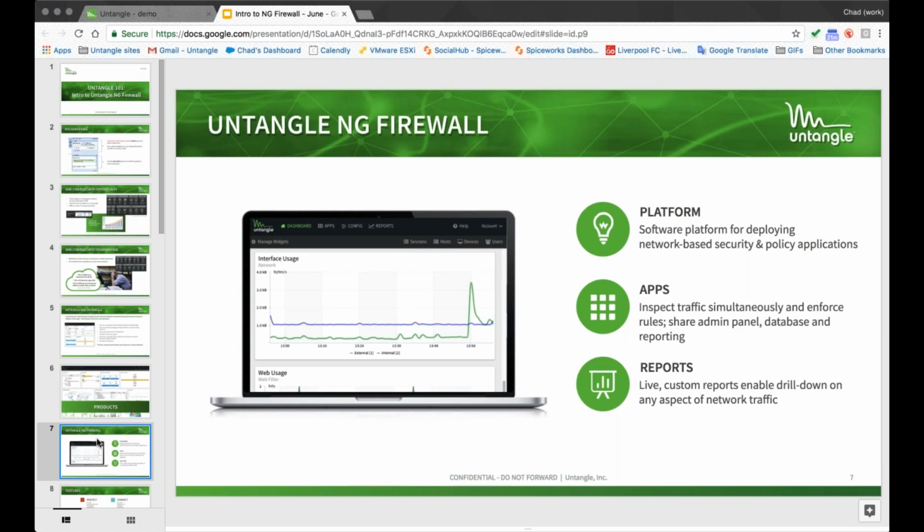A lot of other devices like this, the applications, the filtering, it'll be sort of an assembly line, and it will take a packet of information a little bit of time to go down that conveyor belt of traffic inspection. With virtual pipelining, all of Untangle's apps pile onto a piece of information at the same time and scan it simultaneously. So if one of those apps sees a problem, it catches it right then. So it's a really interesting thing. It speeds things up. It makes Untangle run a little smoother. And then as I mentioned, the reports are live, customizable, or enable you to drill down into a user's traffic to a specific site from a specific mobile device, all kinds of information.